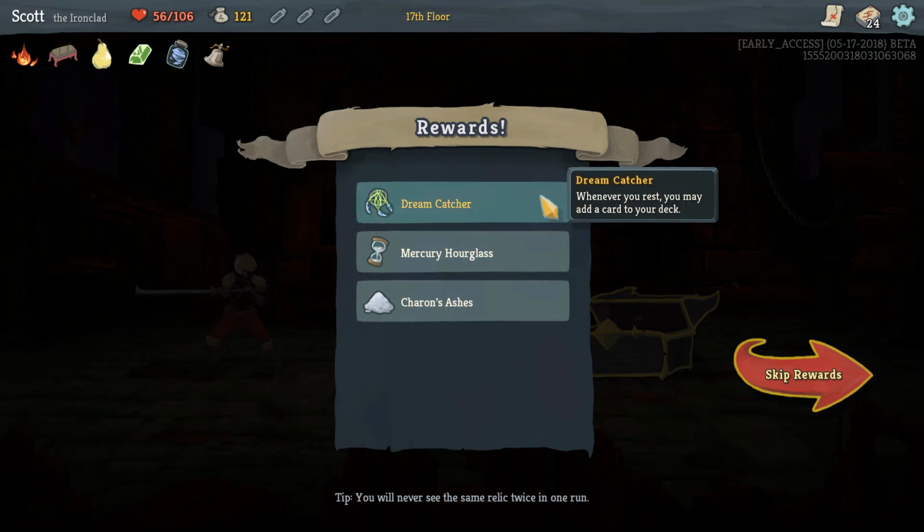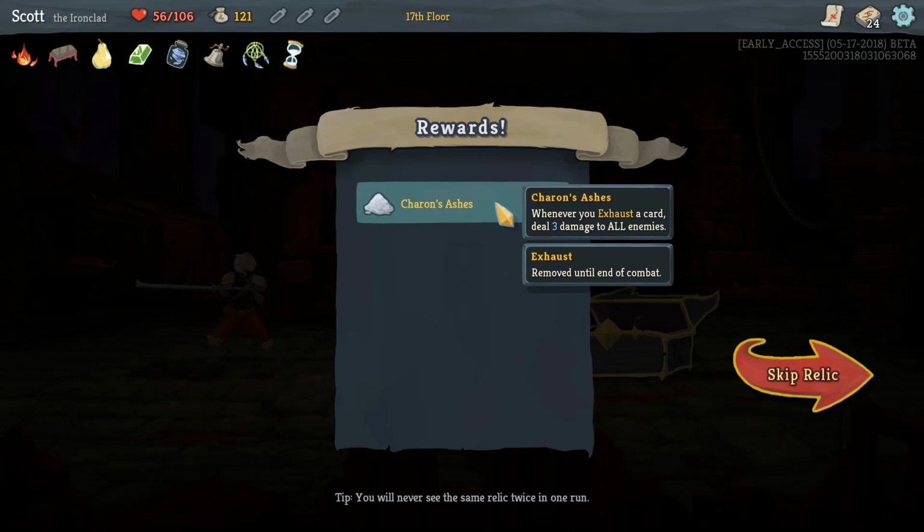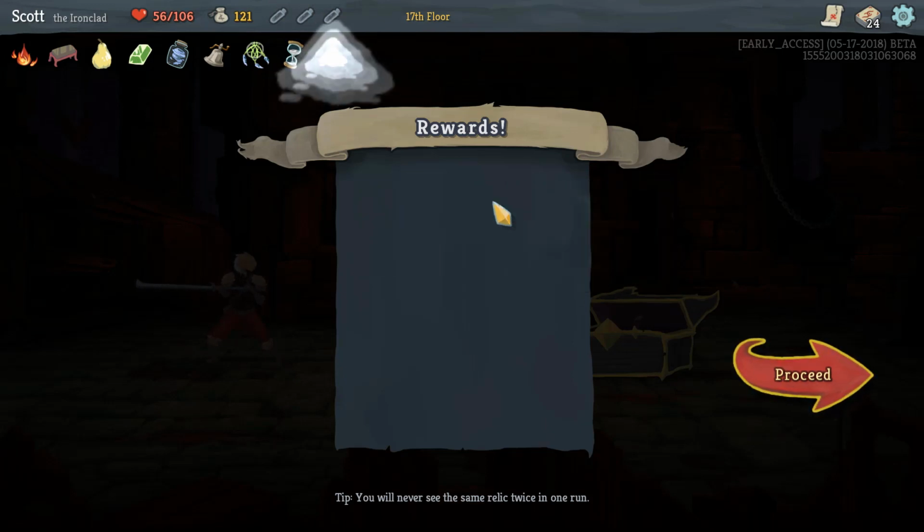What did I get? I got a Dreamcatcher. Whenever you rest, you may add a card to your deck. Oh, that's cool. Hourglass. At the start of your turn, deal 3 damage to all enemies. Nice. And whenever you exhaust a card, deal 3 damage to all enemies. Alright. Well, see how that goes.